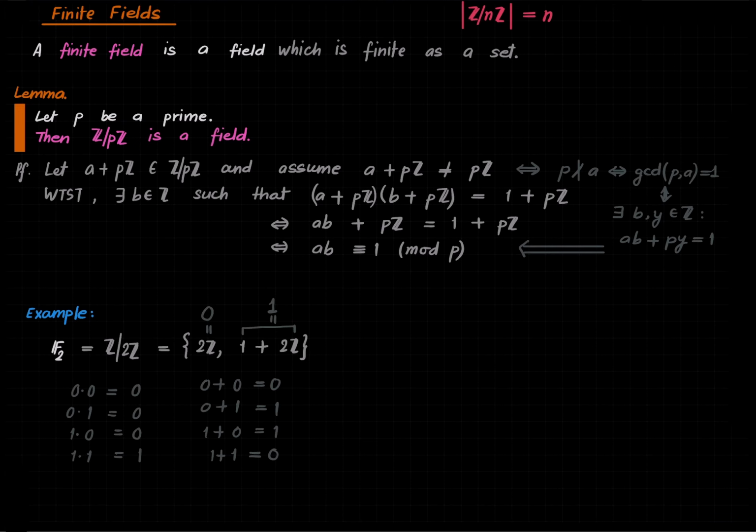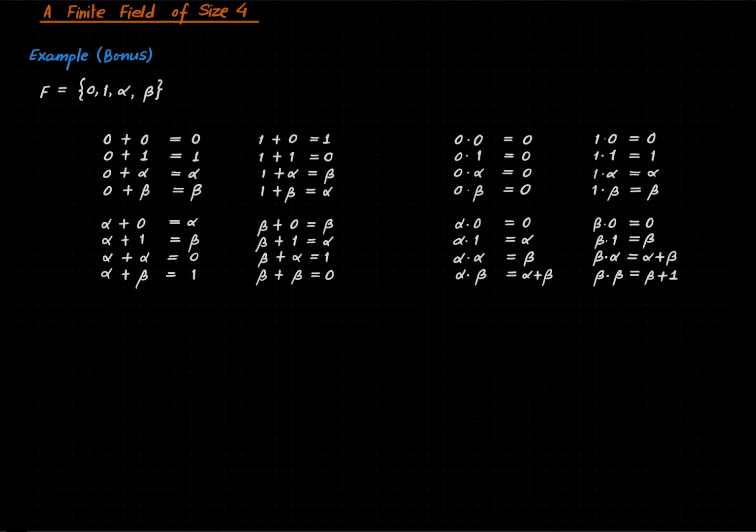And also, can we characterize finite fields? What are all the possible finite fields? Those questions are natural. We won't be addressing them in full generality here, but we will maybe give a glimpse of the true answer. All right, so let's proceed. Let's look at an example of a finite field of size 4. This is not a prime, but still there is a finite field of this size.